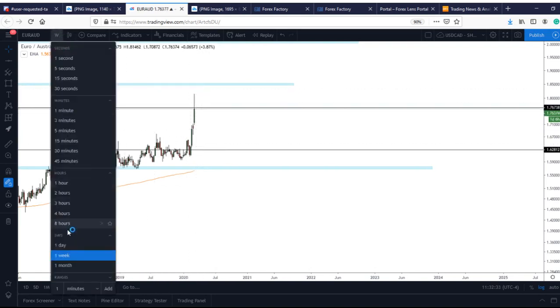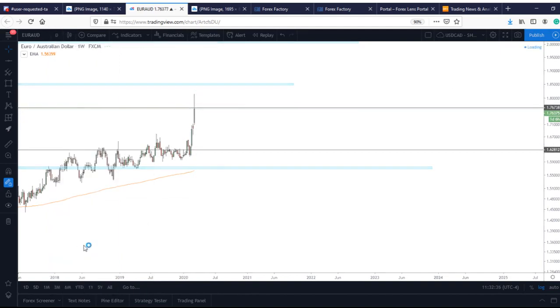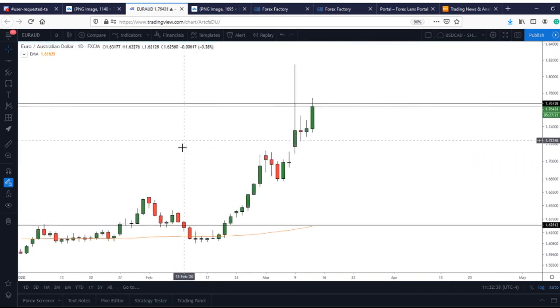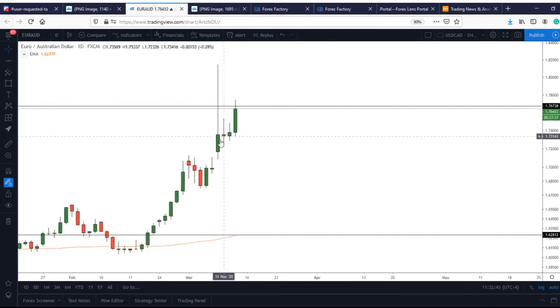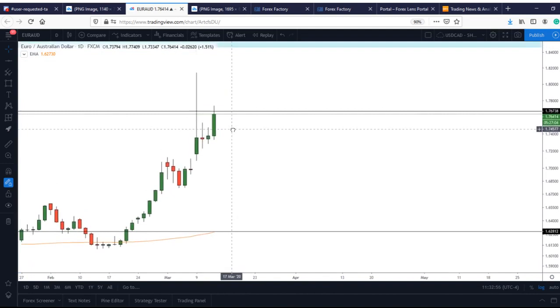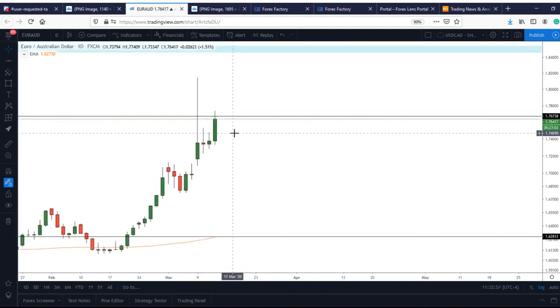Now we're going to go to the daily, and this is where I start to look for entries and possible intraday ideas, right? So on the daily, you can see the huge gap over here, which we haven't filled, and then the huge wick to the upside we're talking about. So on the daily time frame, we could in fact look for longs, given that this candle closes above this level. Right now the daily candle is below that, and so the bias right now is mixed.